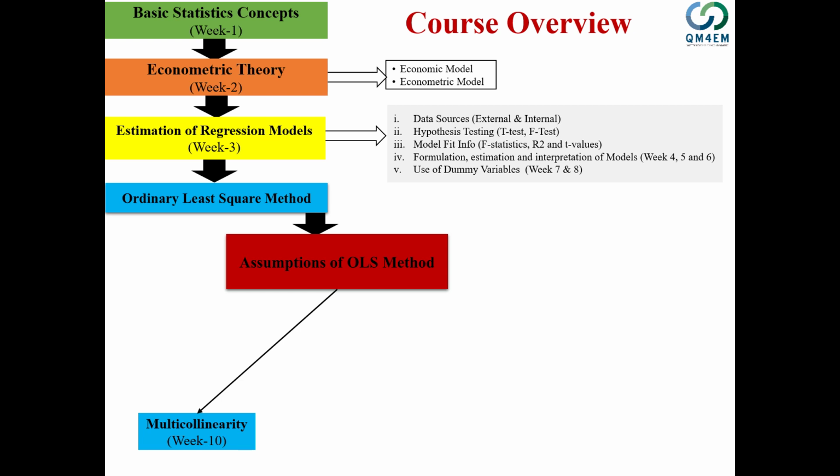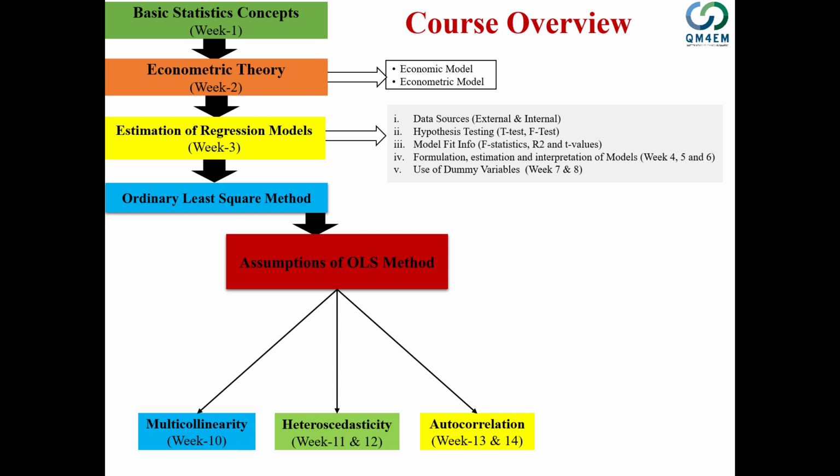In the next weeks, we are going to see how heteroscedasticity affects our OLS method. That's the next 2 weeks. And then autocorrelation is again 2 weeks, in which we are going to see what happens to the OLS assumptions if there is autocorrelation in our data. The assumptions obviously get violated, and then what happens to the process of the ordinary least squares method and the estimation of our regression model.